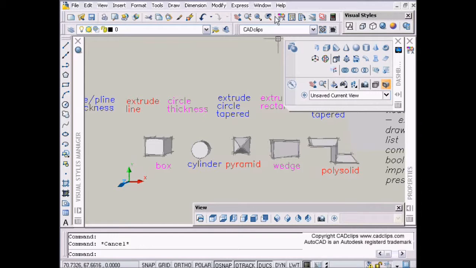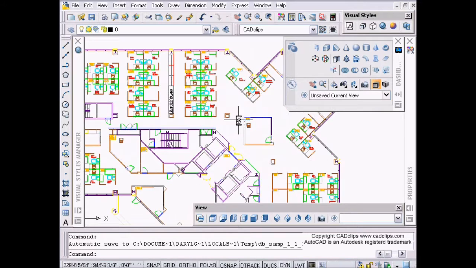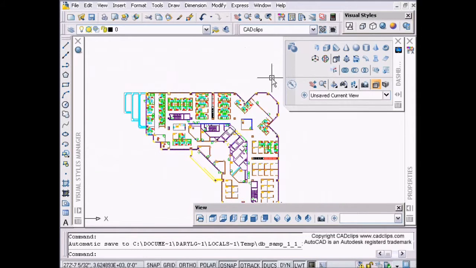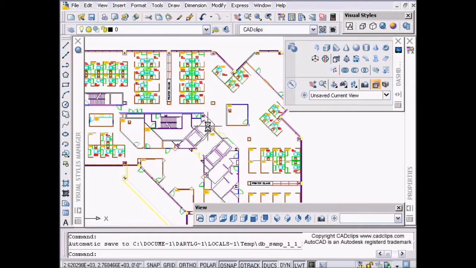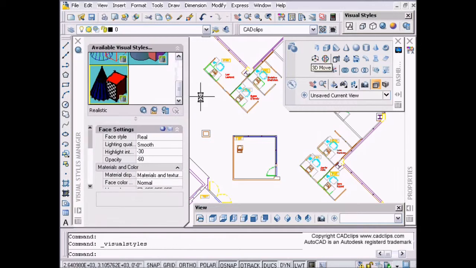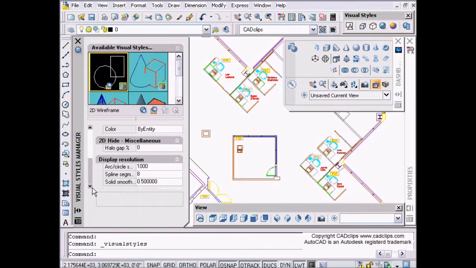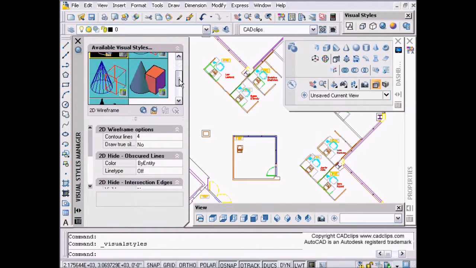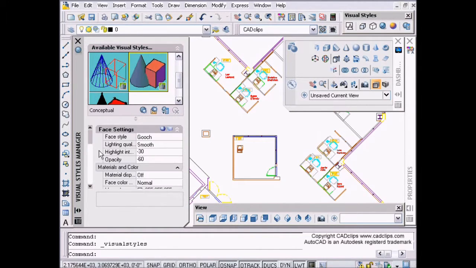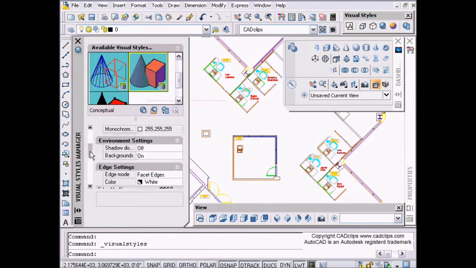We can also apply these visual styles to a 2D drawing. I have a drawing that comes with AutoCAD as a sample file. You can go dig it up in the samples folder under Program Files. Similarly, in this drawing, I can go into the visual styles of that particular drawing. And in 2D wireframe, if I go here to 2D, you won't see that edge modifier or jittering, etc., and overhang. But if you go down here to, say, conceptual, you'll see that, and you can make new ones as well by right-clicking in here.